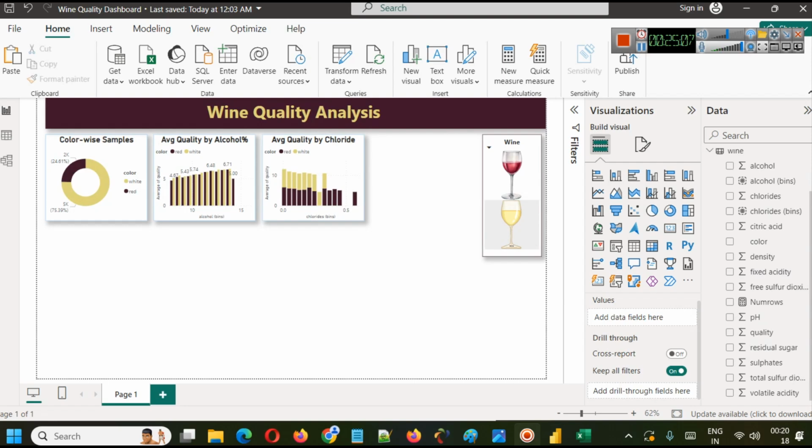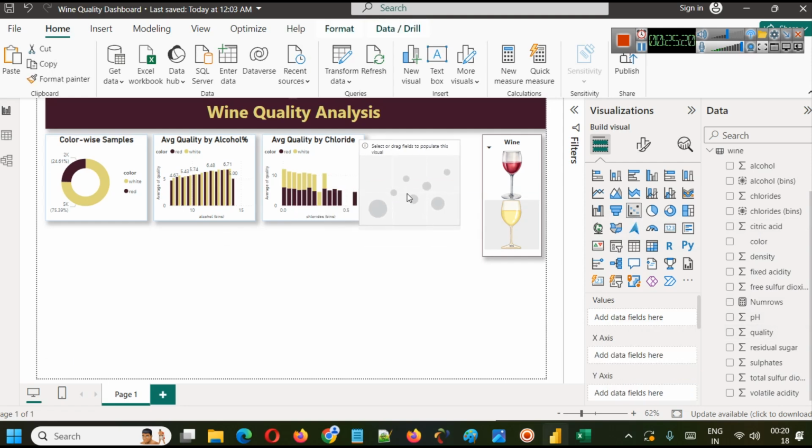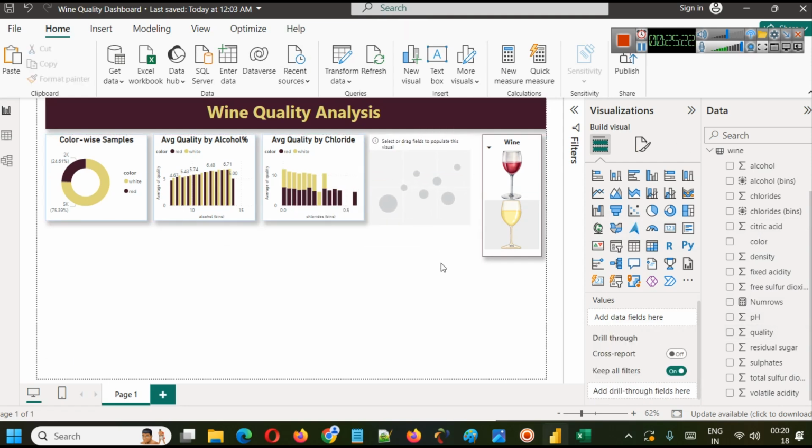Now similarly, we can also see how citric acid value correlates with wine quality. Obviously the quality is also a number, so we may not get the best value here, but we can see how they correlate with each other. So we will just show one more case here.